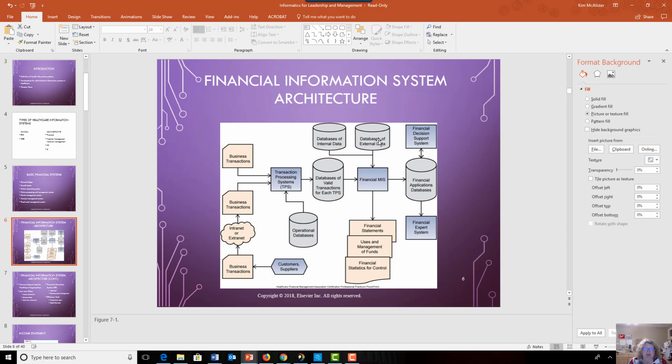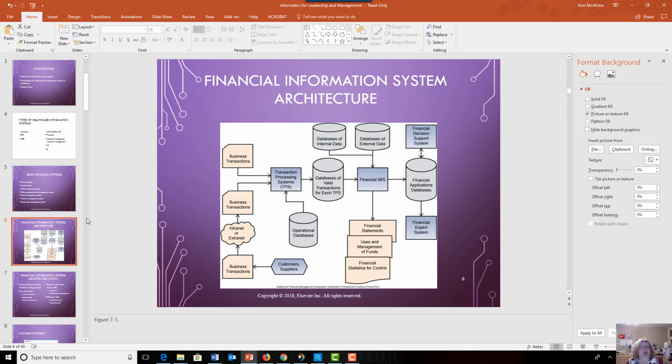That was in one of our chapters last week about the fact that you have to have some redundancy in your records, and these things have to be backed up because if we lose all of this, we are in a lot of trouble. And then we have financial statements and how the funds are used and our statistics that we're going to share. And then we have our application database. And we should have some type of financial expert system. And we should have a decision support system helping to handle our database.